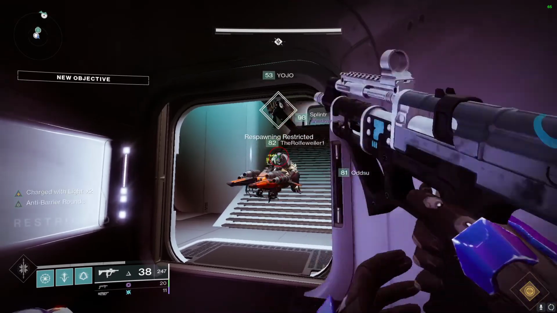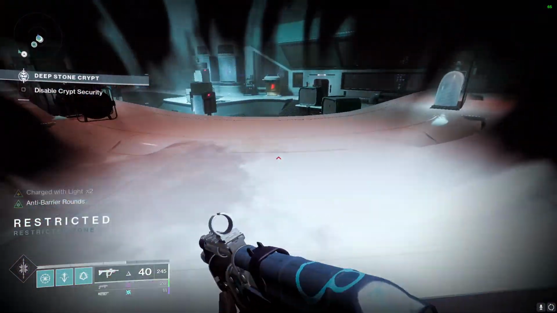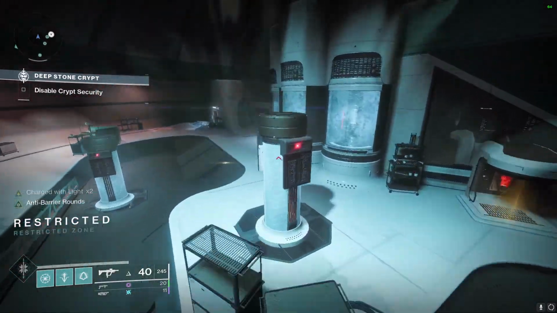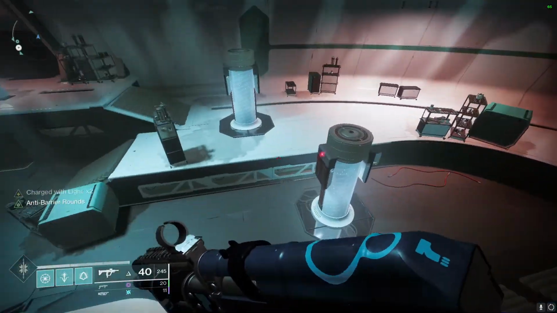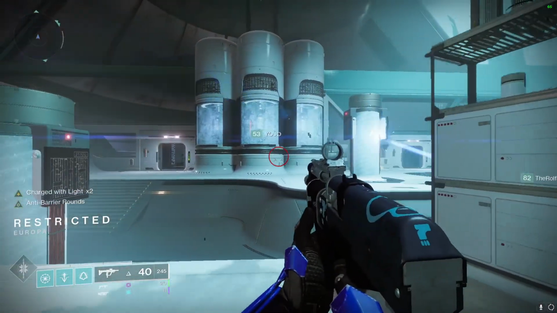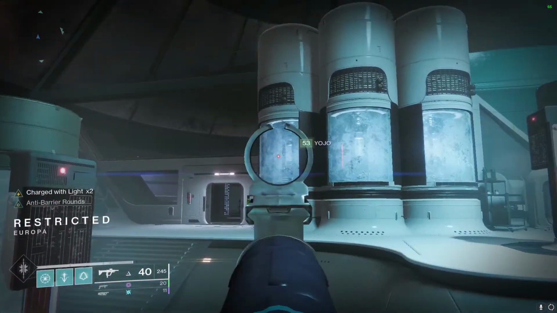Congratulations, you've made it to the first true encounter, disabling the crypt security. In order to complete this encounter, you'll need to split into 2 main teams. The first team will be on the blue side, while the second team will be on the dark side. On each team, you will have 1 dedicated scanner and 1 dedicated ad clear.